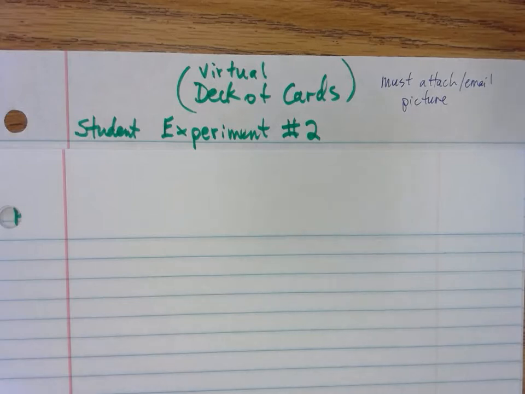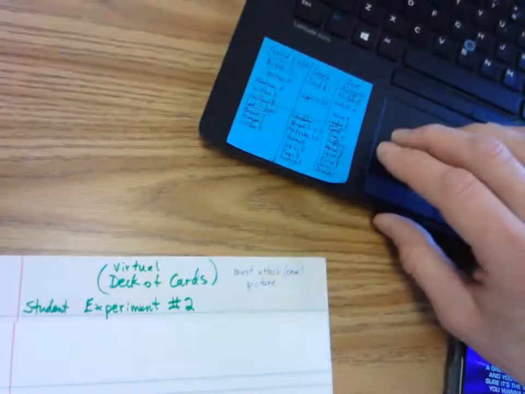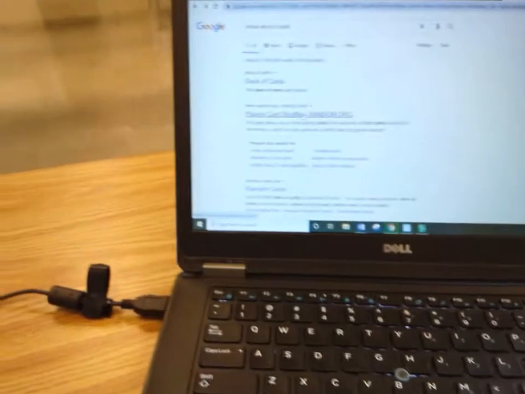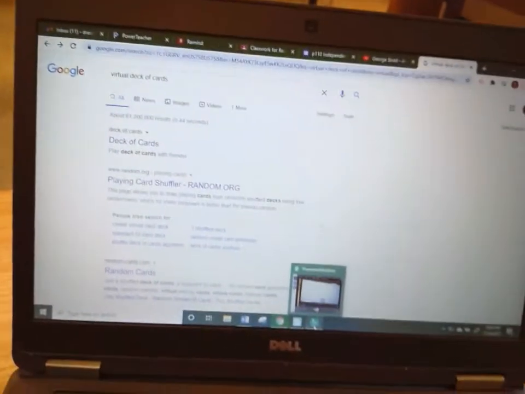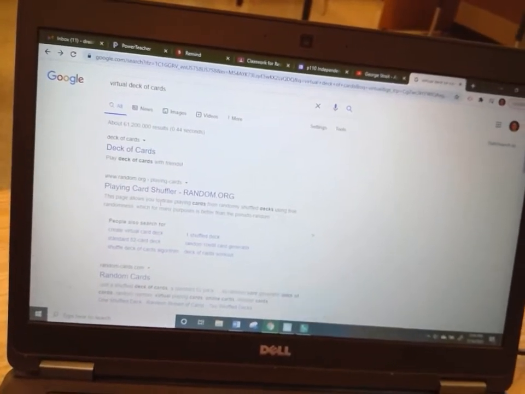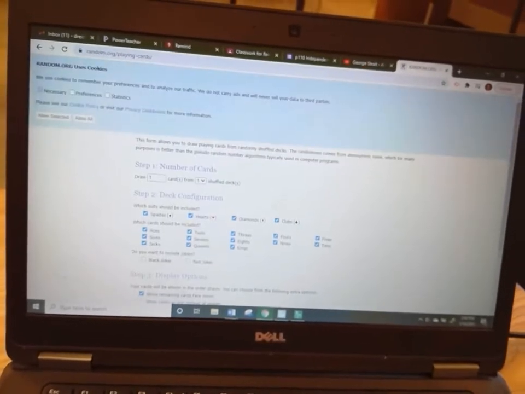Let me just pull it up here and I'll show it on the screen, hopefully. Can you see that? Oh yeah. Right there, second one down, says random.org playing card shuffler. I'm going to click on that for you, and then right here you can just go down.